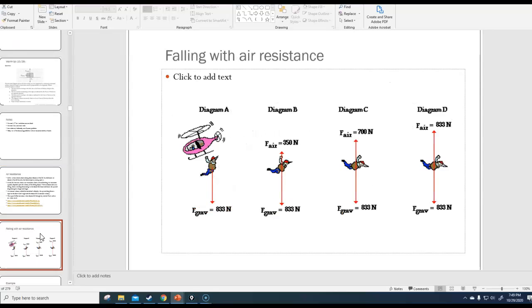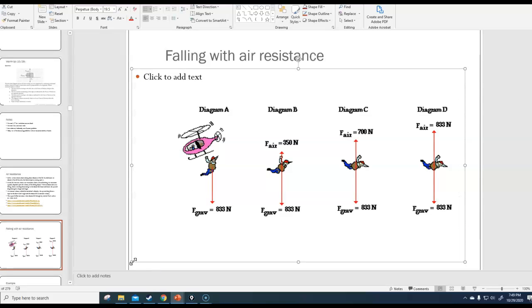Okay, so this diagram, we've actually seen this before because it was a past warm-up question, but this basically is a diagram showing you how an object falling under the effects of a drag force like air resistance, how its free body diagram might change over time. So you can see in diagram A, when the man jumps out from the helicopter, he is in free fall. By definition, the only force acting on him is the force of gravity. Because his initial velocity is 0, he's not moving right when he begins to fall, and so there is no drag force. There's no force from the air.